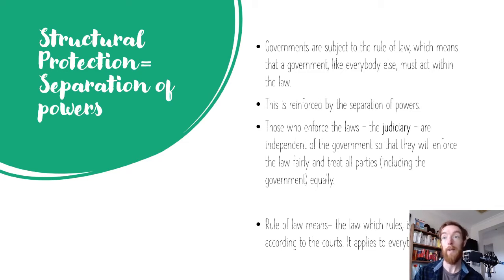No matter what. There's an interesting example that came out this morning. Scott Morrison can't go to the AFL Grand Final. He's going to be the first Prime Minister in history to miss the AFL Grand Final because if he goes to Queensland, he has to quarantine for 14 days. That's the law applying to everyone equally. Even though he's Prime Minister, the law applies to him the same as everyone else, so he can't skip that process. If he's to go to Queensland, he has to quarantine like anyone else from New South Wales would, and therefore he'll miss the grand final, which is an interesting way of looking at 2020.